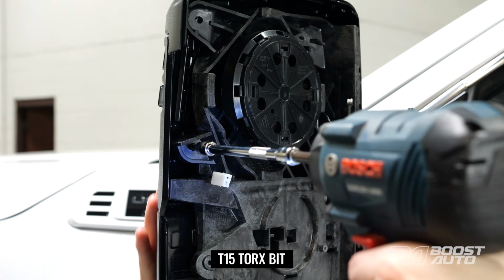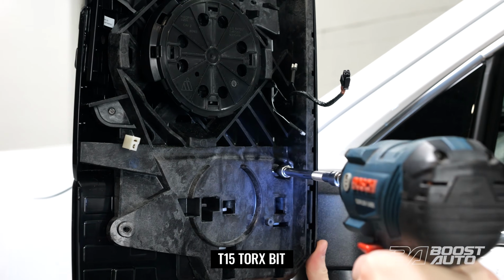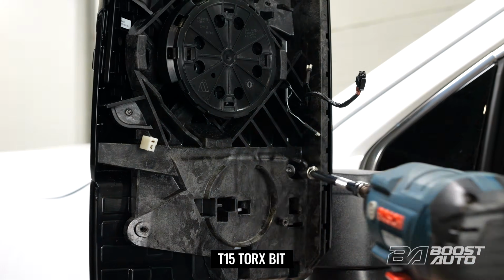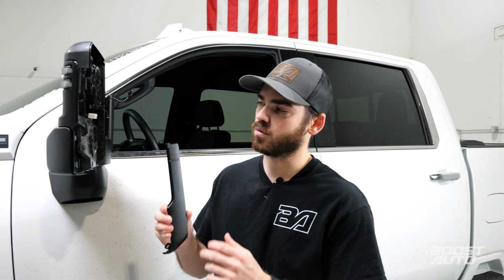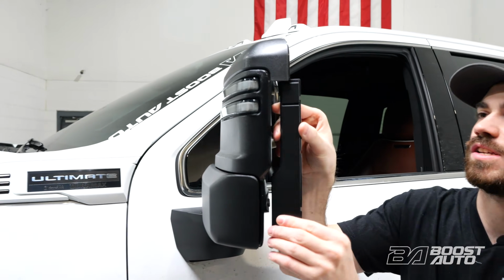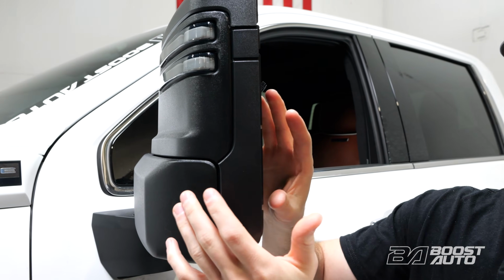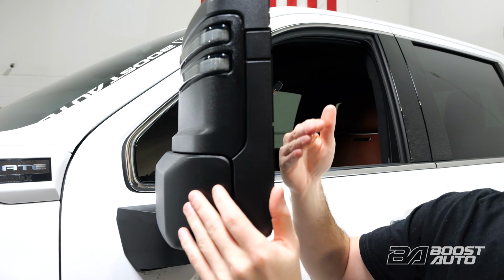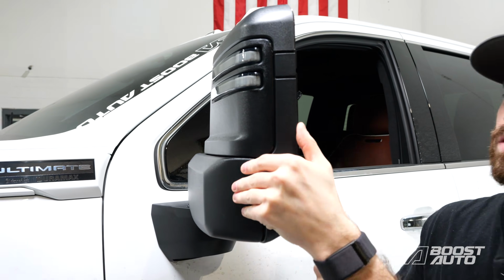Now we'll reinstall these 3 other screws, so one at the bottom of the mirror light, one down here, and then another at the back side of the mirror light. Now we can replace our lower or our side cap as well. So we're just going to slide this in behind the top cap. It'll clamp itself into place a little bit, but you're still going to want to hold this as you reinstall the shroud to make sure everything clamps in place and nothing falls off the mirror.